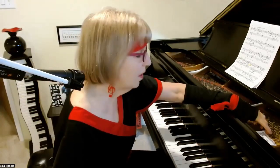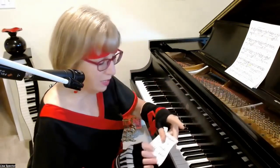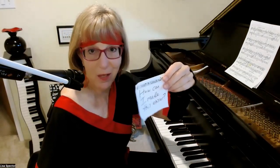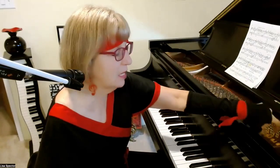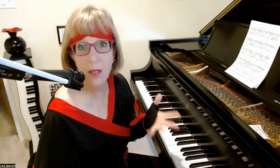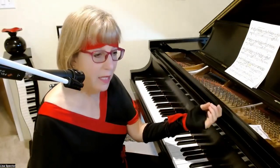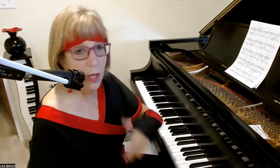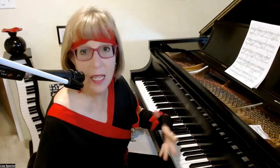Now I'm going to add another voice. So this still goes along with this concept I always have on my piano. I invite you to have this note in your piano: how can I make this easier? I've talked about the basic ways, which is slow it down, hands separately, in this case voices separately, and small sections of repetition, but this is like the next layer of that.